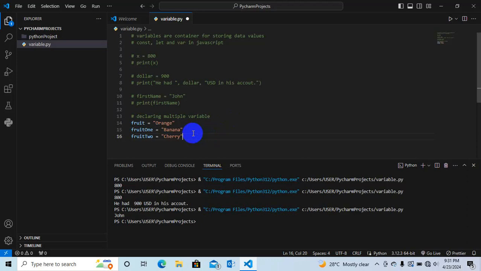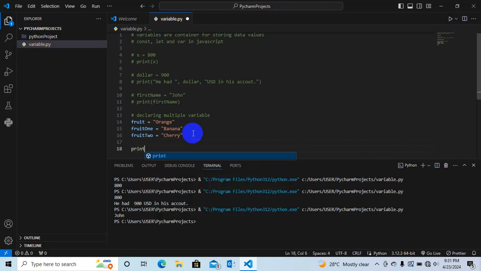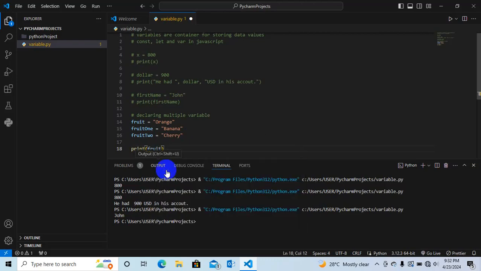Now I can enter here and use the word print, print parenthesis, and I can just say fruit.